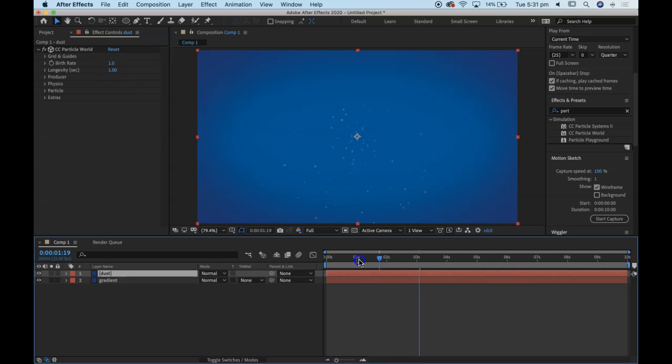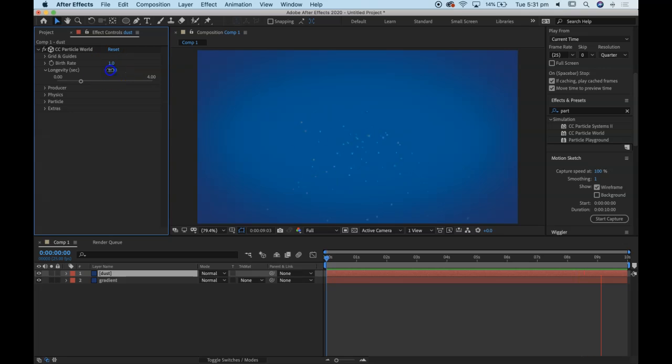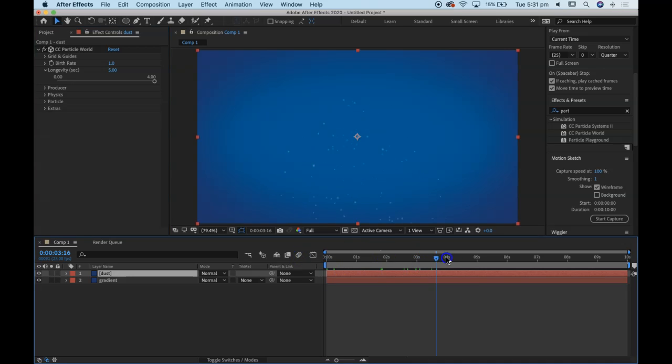So I think that'll cause fewer particles to be generated right at the start. So that's good. And then we'll look at the longevity. I want to have them hang around a bit longer, so I'm going to add 5 seconds in for longevity, and you can see now that they stay around a bit longer before they fall.